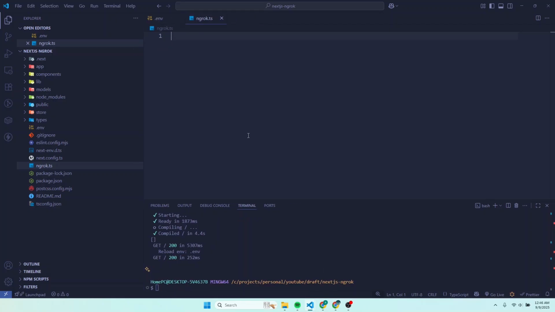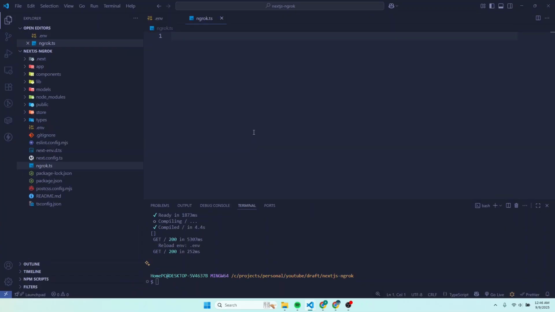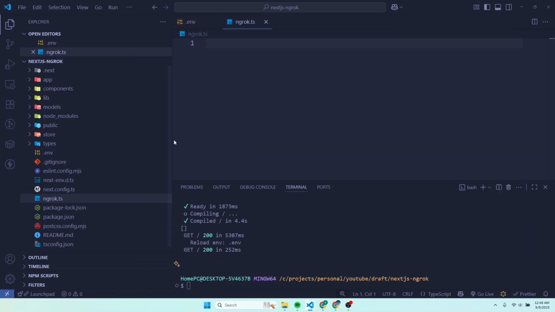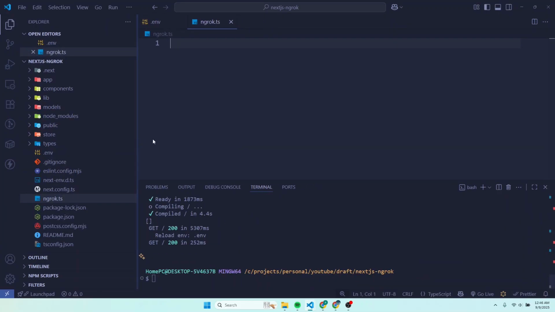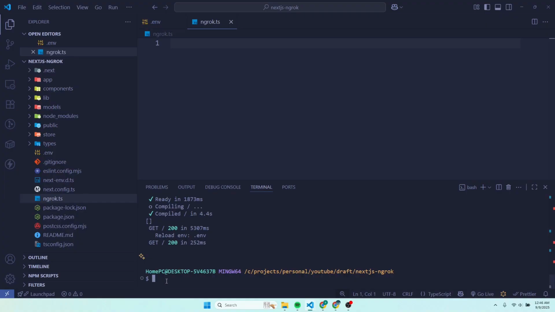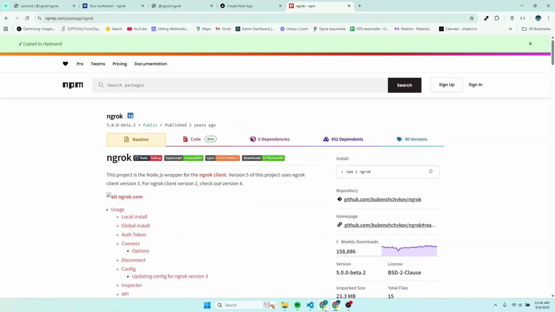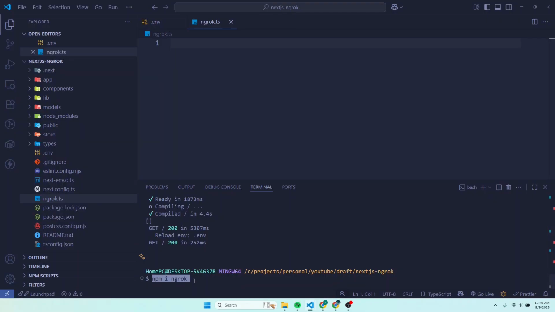I'll also just zoom so that it's much more visible, like that. So after installing, I need to get the command, then come here and paste it there so that it's installed.